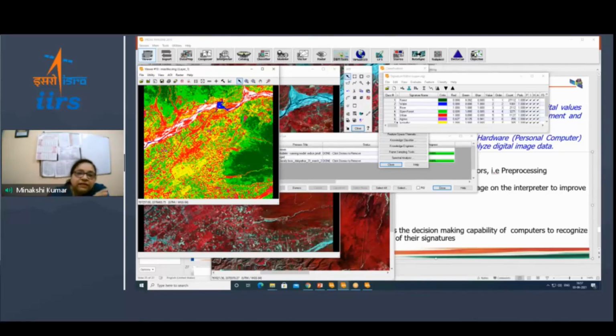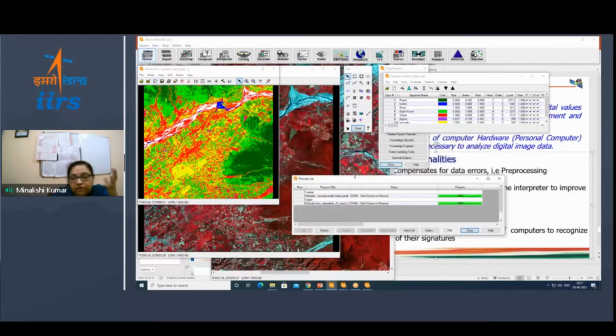This classification may have many errors, right? Some classes may be mixing. Like you can see that the riverbed is shown as agriculture because of the signature that I marked. The building material is the same for urban and the riverbed. So wherever it was conflicting, they have overlap. There are techniques to resolve them, but here we are only giving you an overview. So we will discuss that in later courses.